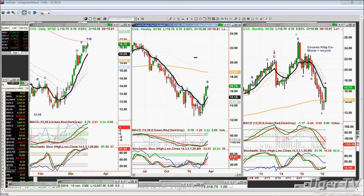We don't know, because it's impossible to always say with absoluteness. But what I am saying to you is I love the chart. I love the way it's acted. I like the way it's participated with the market. But I wouldn't get carried away by entering now. I would just start the position. The real position that I would be beginning to look at as a core position would be preferably in the mid-15s. Under 16, in the mid-15s is probably best. So that's the way I'm going to leave it.